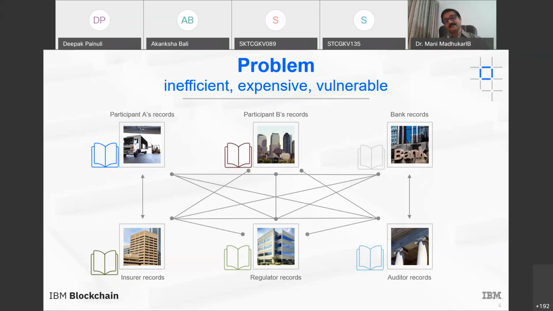And think about this as a supply chain network where there may be hundreds of suppliers in the system. There will be so many transporters, and so many other agencies in the system, and all of them will have their own data, ledgers, or systems of record, and they will all be in disparate states. So the point I'm trying to make is that this conventional way of doing business is so much more vulnerable, inefficient, and of course expensive to deal with, and so many conflicts arise because of this.